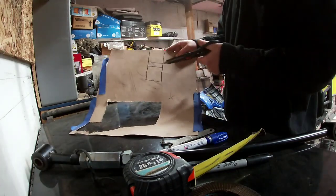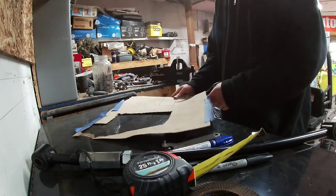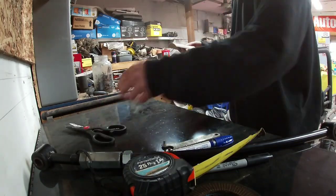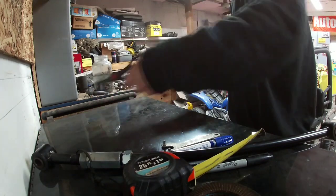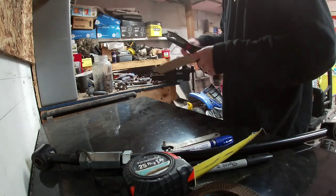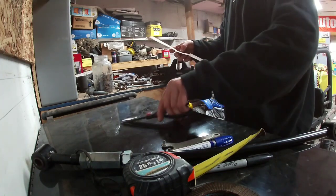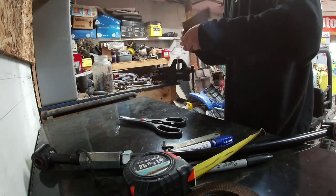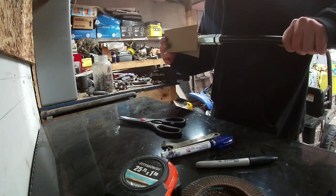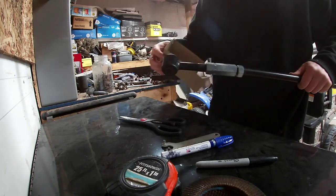So we need to cut this line, but we're going to cut all the way across the cardboard. Go ahead and cut down about a third. Cut up about a third on the other side. Just make it that much easier to bend. Bend where you want it to bend. So it's gonna sit in there. But I know the mount is actually gonna be off to one side like that because of the way it's gonna mount on the C-notch.